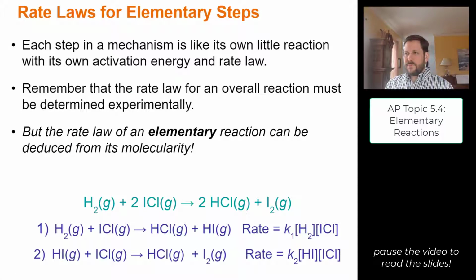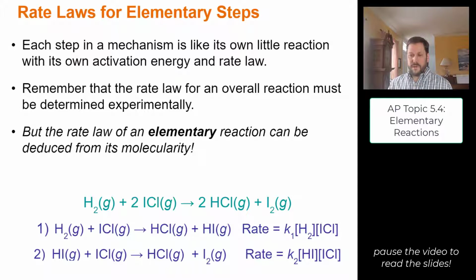I explained before that each step in a mechanism is its own little reaction with its own activation energy and its own rate law, but these cannot be further broken down into smaller steps. And so unlike overall reactions, whose rate laws must be determined experimentally, you can determine the rate law for an elementary reaction directly from its molecularity. And you can see that I've done that here for these 2 steps.